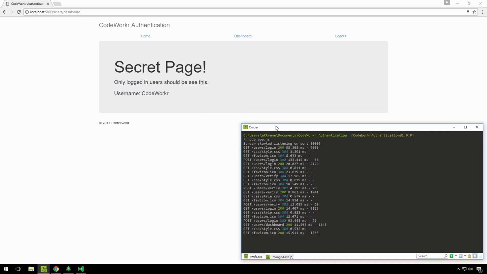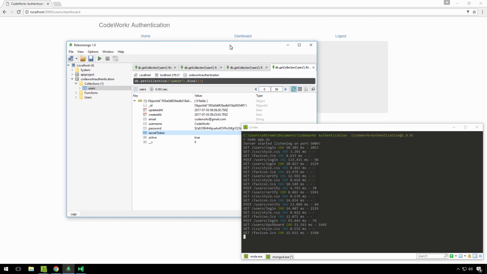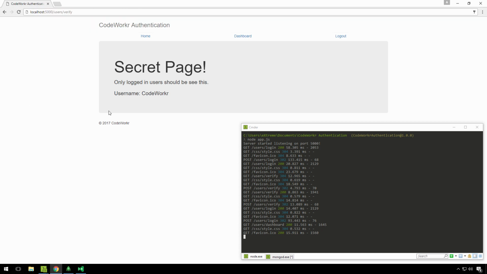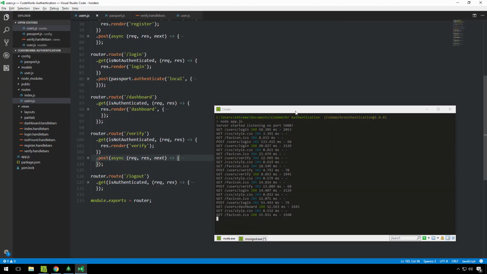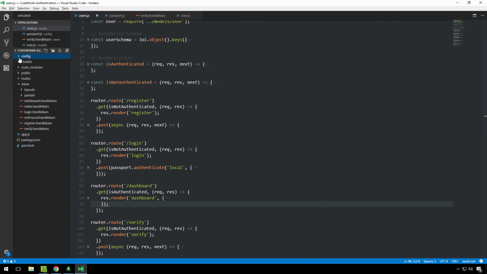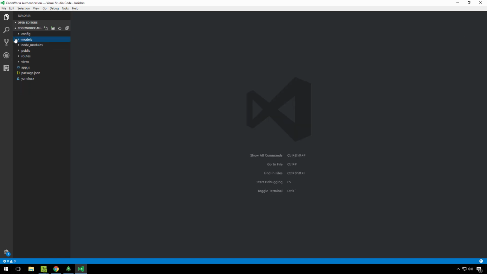Now what's left for us to do is to simply send that secret token to the email and have something like this URL in that email, so the user can click on that URL and simply paste a secret token. So now let's talk about that bit over there. First of all, let me close all of this. What we need to do is first create a folder called, let's say, misc, but it needs to be top level.